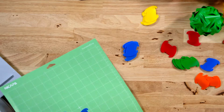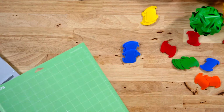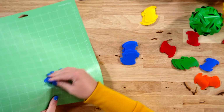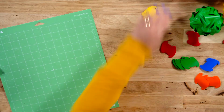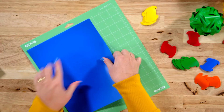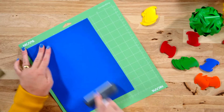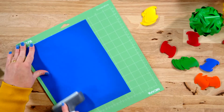Grab these off here, and then we'll do the other mat. We'll put this together. Put this one on and brayer it on and then cut it out. Easy peasy, right? I was shocked by how good it was.